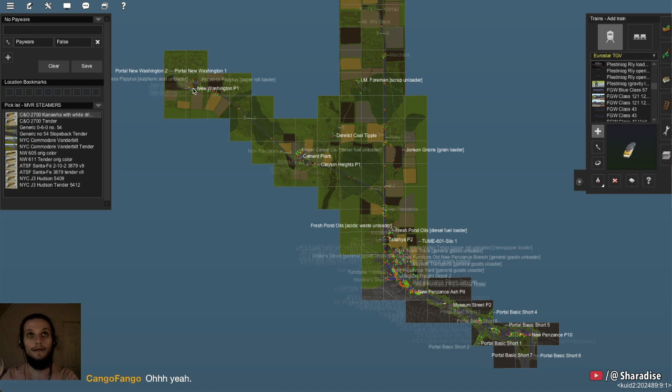to have the player take a train from New Washington, so up here, along there, stop at Clayton Heights, then go into Telehai, and then go past the yard, so that you go into the city.